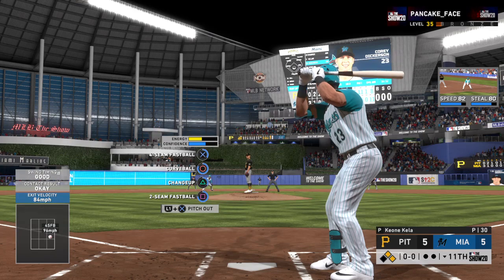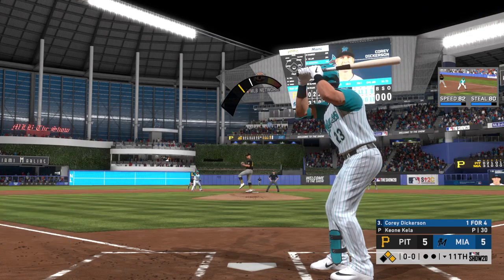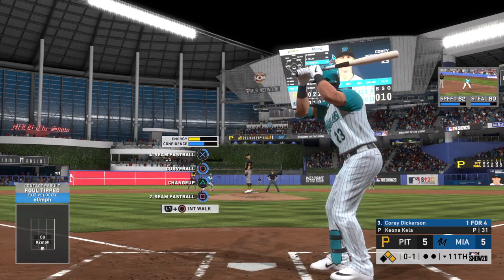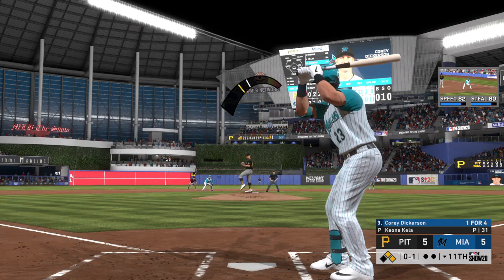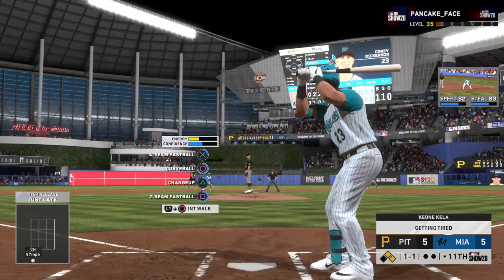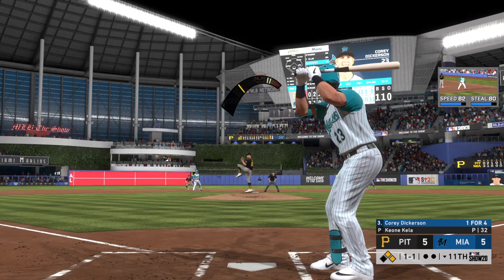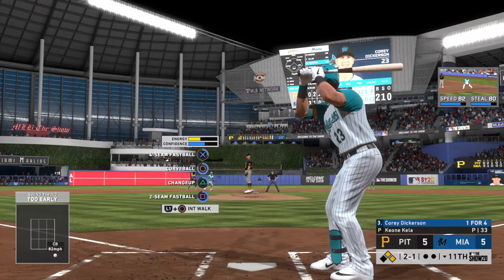Now batter, left fielder, Corey Dickerson. Into the box, Corey Dickerson. And on the first pitch, he grounds foul. He comes into this appearance in the midst of a 1-for-4 day. The 0-1. And this one's in the dirt. Good job to get to that quickly, though, and the count will even at 1. The 1-1 pitch starts to go around, but the home plate umpire says he held up. Ball two.